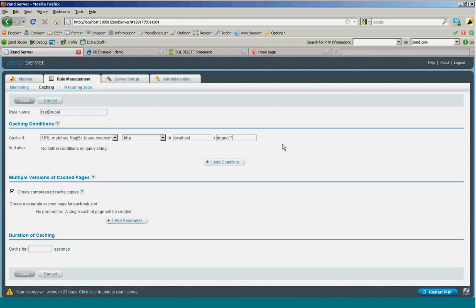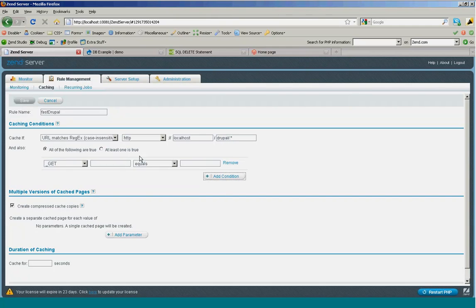I can basically add other things here to say if the GET doesn't match logout. So I don't want it to cache when we're logging out.